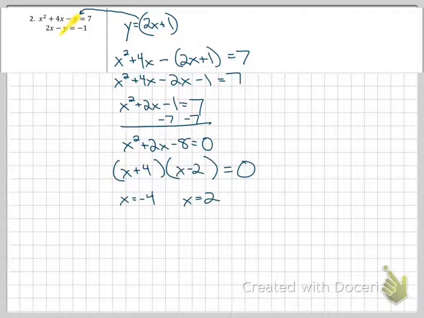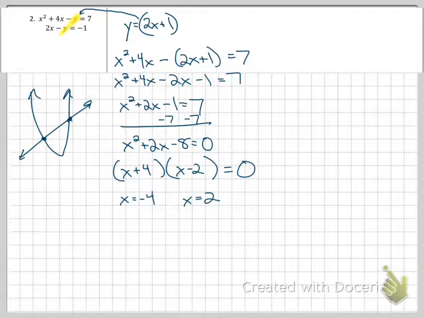Factoring, (x plus 4)(x minus 2). Zero product property, x equals negative 4, x equals 2. Please know all we found was x. It is not (negative 4, 2). That is not how this works. We found 2 x's because if you think about it, the original graph was a parabola and a line. So chances are it's going to hit 2 times. So right now we have the 2 x values.